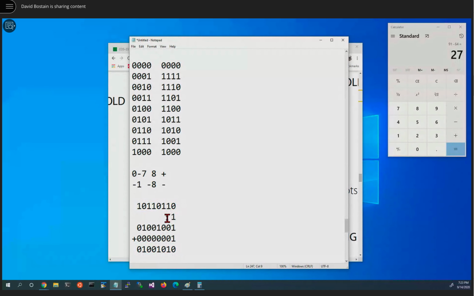Okay, this one should have been over here somewhere. Actually, that was an extra one, wasn't it? Just hanging around. So we took this one, flipped all the bits, added 1, and we got a number. So we could look at this and we would see that that number here is 8 plus 2 plus 1. We know that to be a B, 6. It's a negative number because that number's turned on.